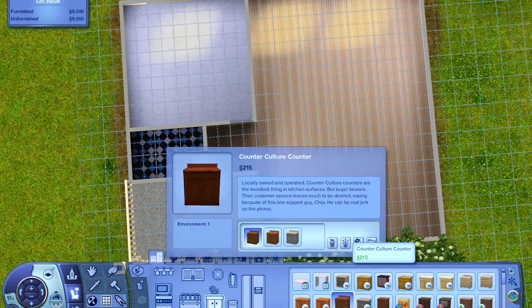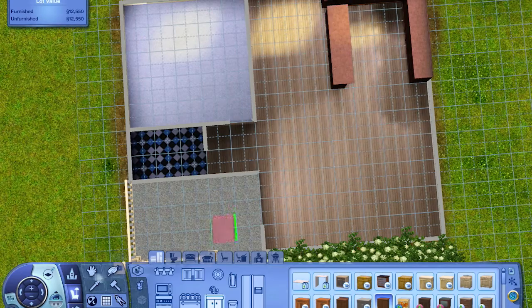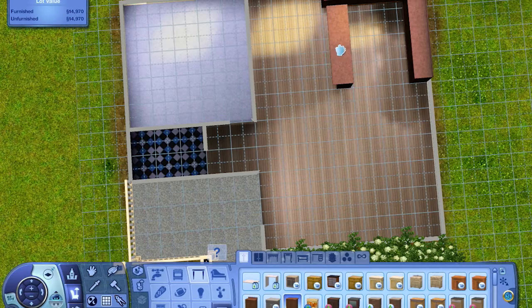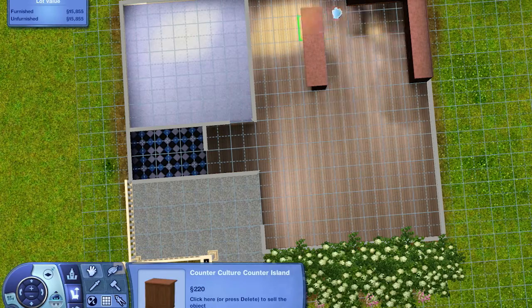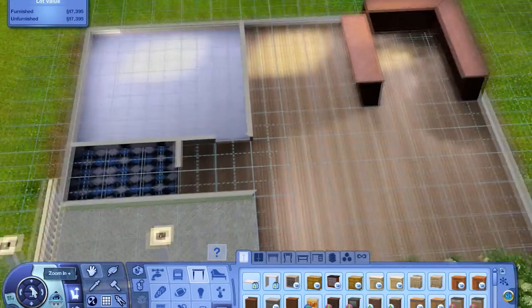Terrain paints don't like me. I already knew this, but I just couldn't make it look like I hadn't just dropped a bunch of terrain paint everywhere. I was trying to make it look natural. Didn't quite work. Little kitchen. No matter what I did with this stupid island, it didn't want to work with me.